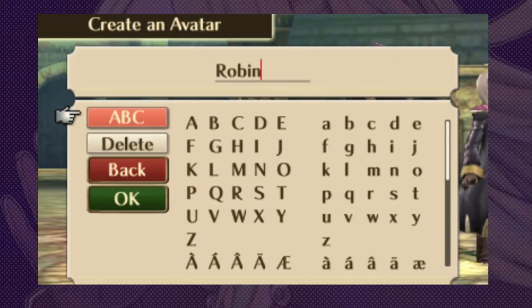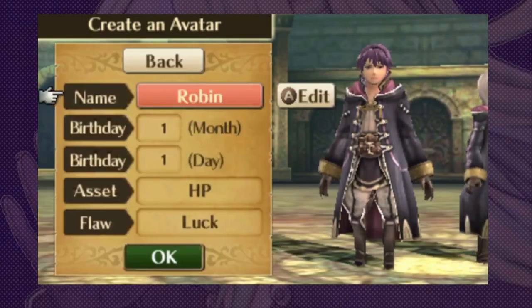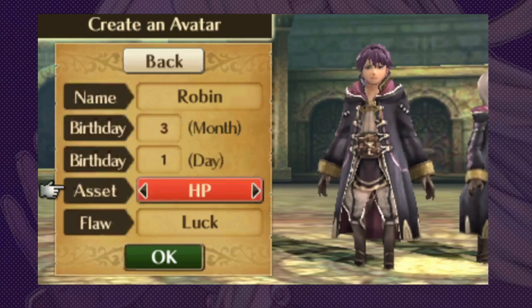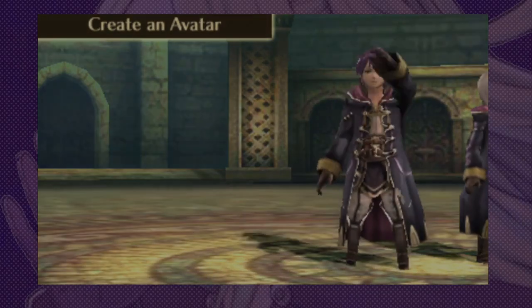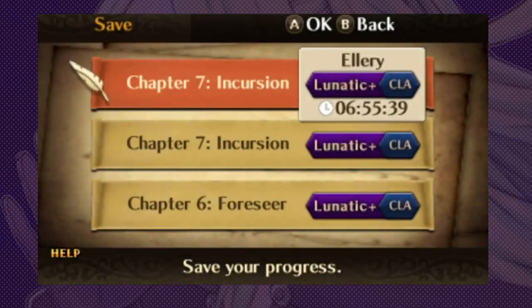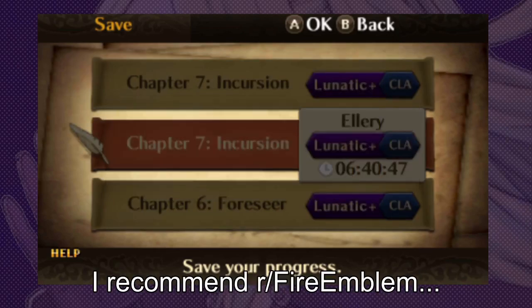For your positive stat, there's a few considerations. If you want a more consistent early game and good long-term Robin, pick plus defense. If you want a slightly more difficult early game, but a more optimized endgame Robin, pick plus speed. If you have other opinions, just look it up on Google or GameFAQs or YouTube. There's probably people making arguments for why every single Robin is better than every other Robin.